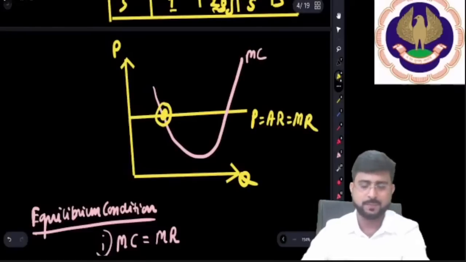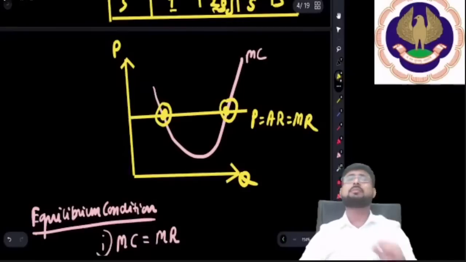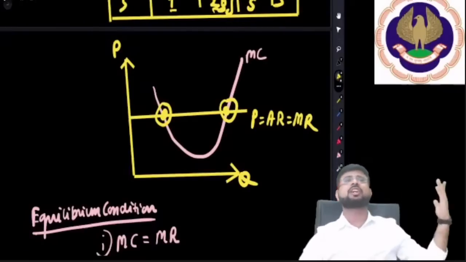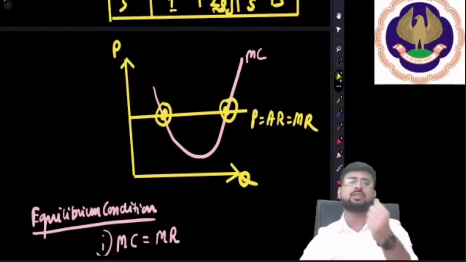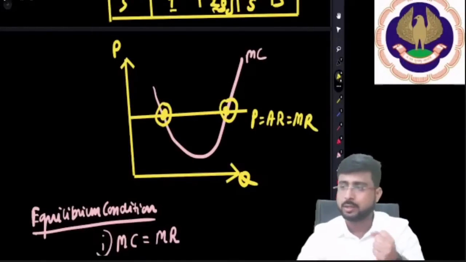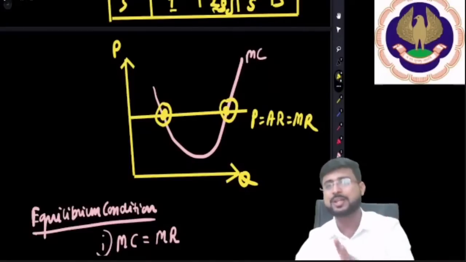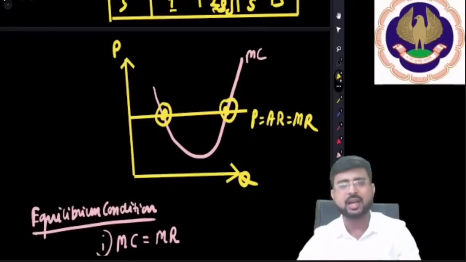Guys, please remember that in economics, chapters are interrelated. Suppose you have not studied production and now you are seeing this diagram. Obviously, you will say, what is sir doing? What is sir telling? The reason is production is missed by you. So please remember there has to be continuity maintained. That's the point of the entire course of chartered accountancy, consistency.